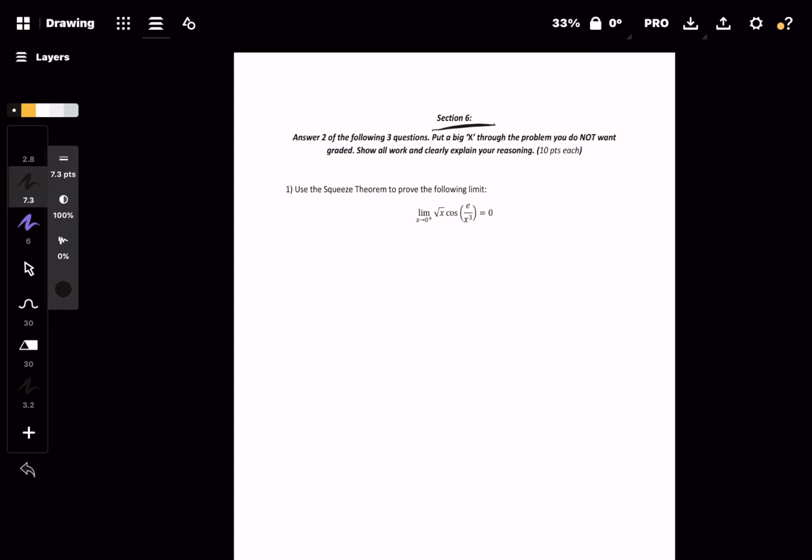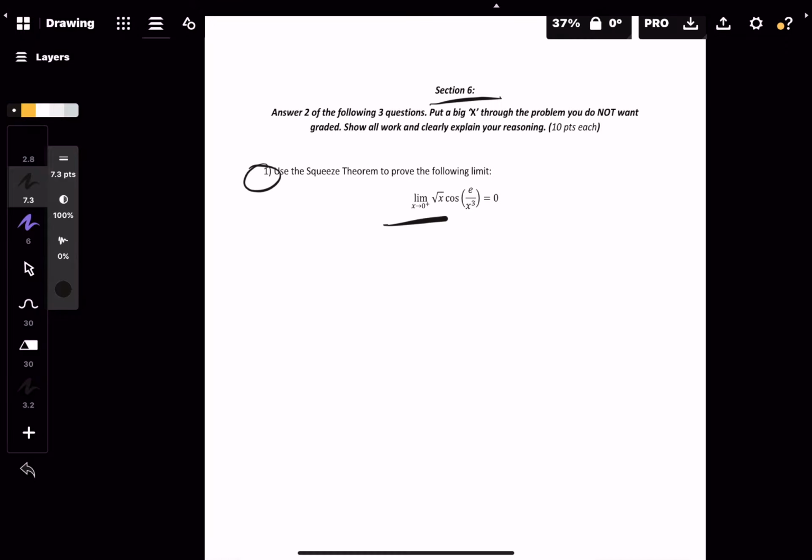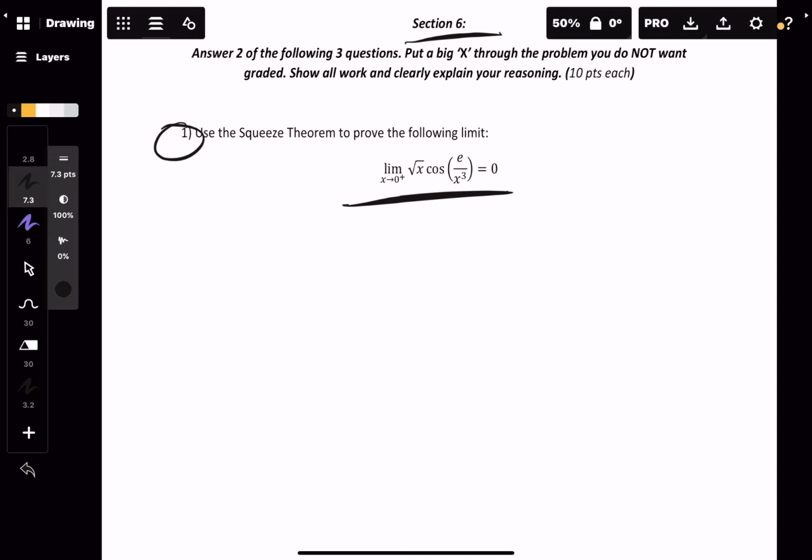Okay, we're doing section 6, part 1. Use this equation to prove the following limit. We're going to try to prove this limit. To be able to start this function, we gotta know where the restrictions of 0 is. Since cosine of x equals 0, we know -1 and 1 are one of the possibilities. Therefore, let's start with this.